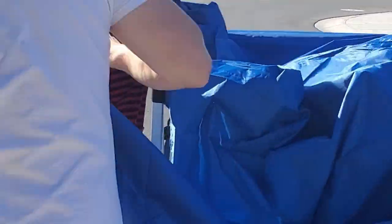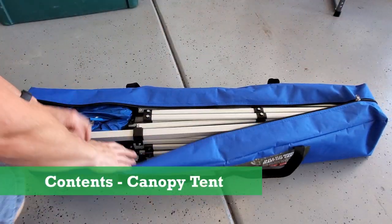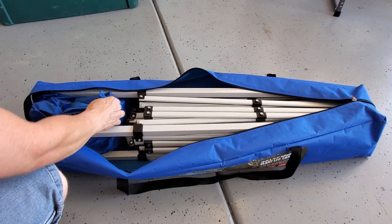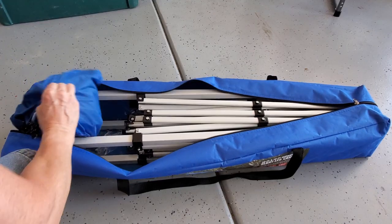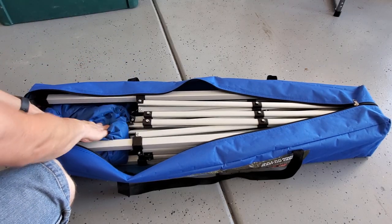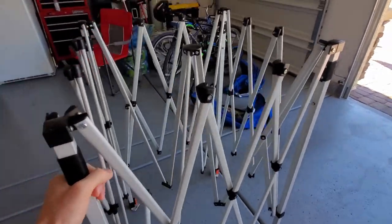So let's go over the contents of the 10 foot by 10 foot canopy. First, you get a durable 10 foot by 10 foot steel frame, and you get the 8 foot by 8 foot blue canopy, which provides 64 square feet of coverage. And you also get tent stakes. So let's talk about the frame. It comes in one big piece.